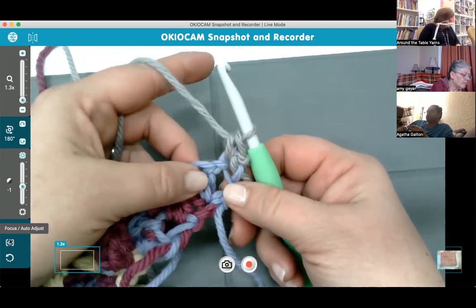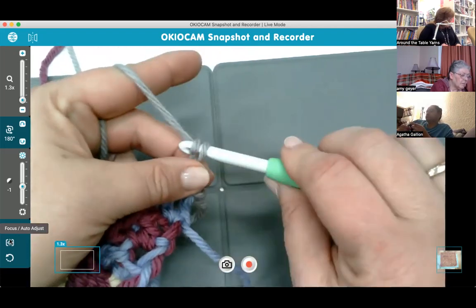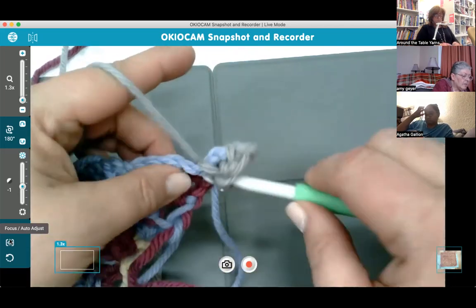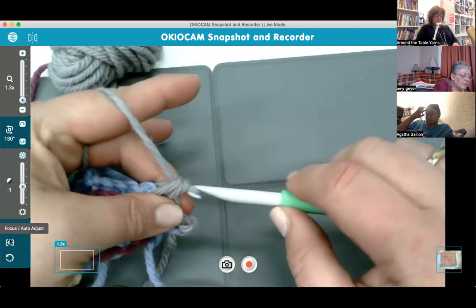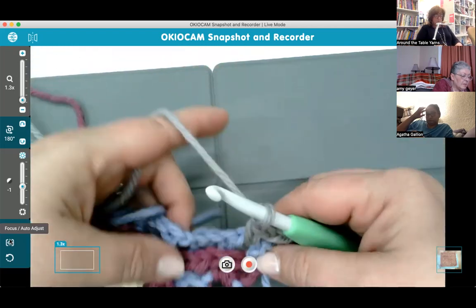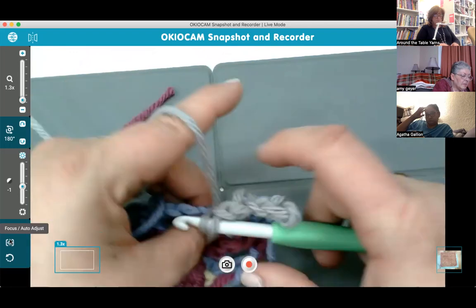Okay. And then you're going to chain one and you're going to do a single in the next chain one space. So any of those into the space stitches, I feel like they go really fast. Just make sure you're not doing doubles, you're doing singles on this one.